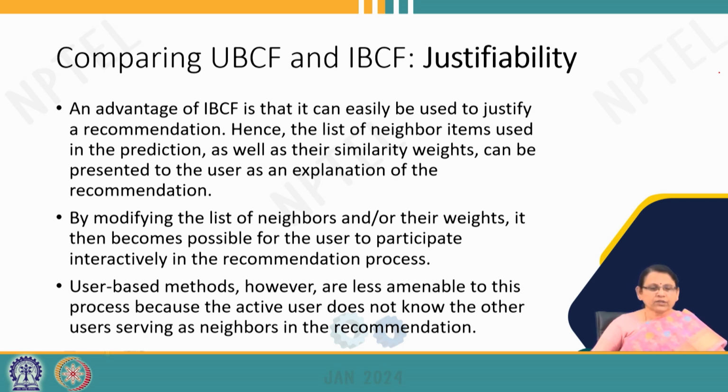Now, by modifying the list of neighbors and their weights, it can be possible that you can actually narrate to the user how this recommendation took place, as I have told just now. But in case of user based method, your rating reflects the rating of other people. Now, who are those other people? User may not be aware of who those other people are and why they are supposed to be similar with him. So, explaining this process to the user may be a little difficult.